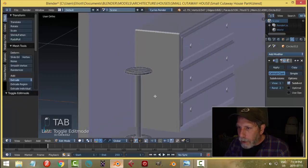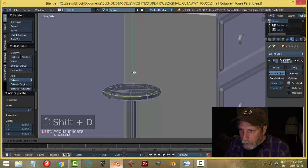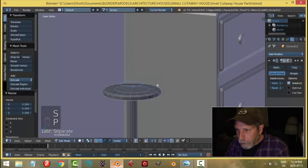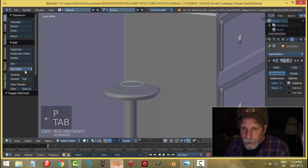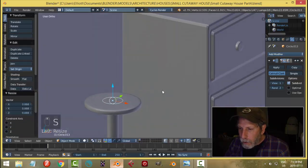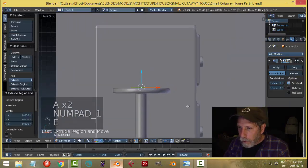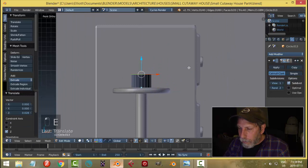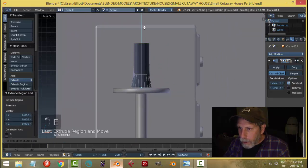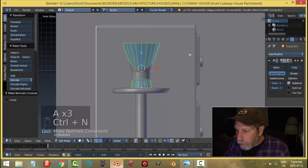And the way I'll do that is I'm going to select one of my circles I already have here, Shift D. I'm going to pull it up, and I'll scale it in like that. I'm going to break it out and take it, set the origin of geometry, and start shaping that. Okay, so I'm going to call E to extrude, and I'm going to come up and scale in. E to extrude, and I'm going to come up like this and scale it further out. Select it and Control like that.